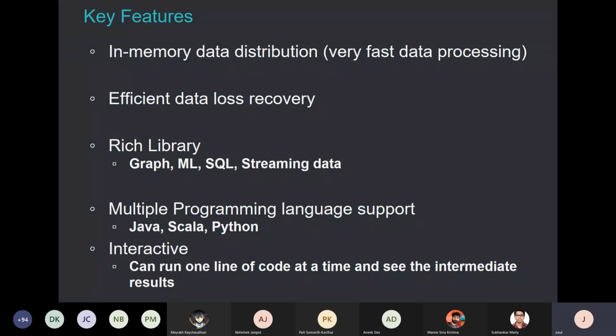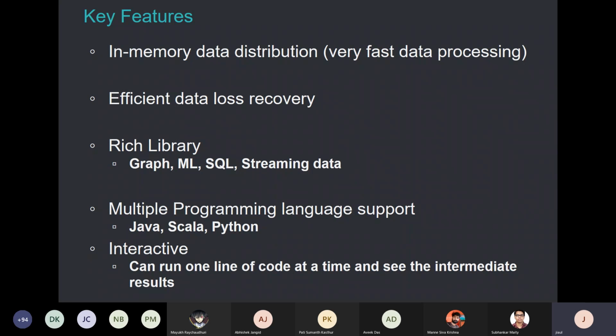You have an interactive shell, and when we show the demo, you will see how things actually happen. You don't have to write the whole set of code, like a main program, and then run it. You can just execute one line of code at a time, see the intermediate results, and check to make sure things are actually right.